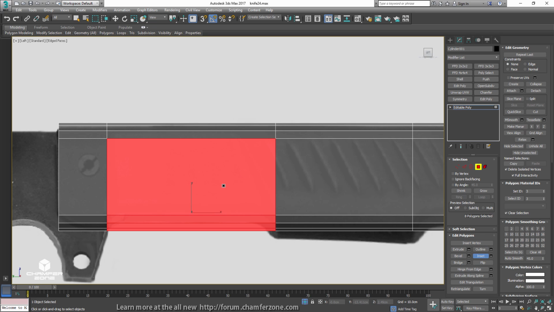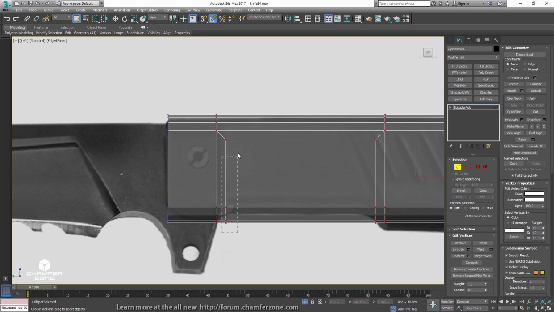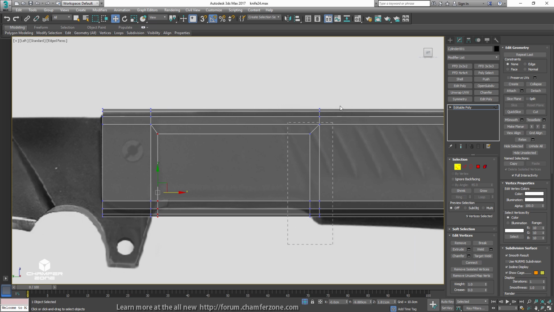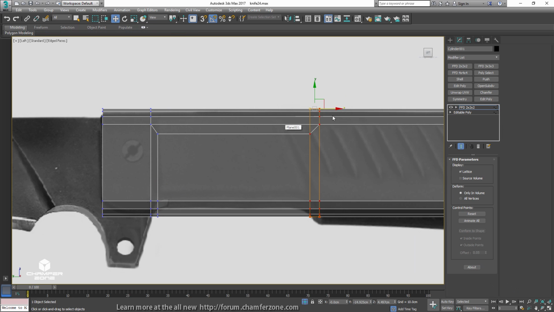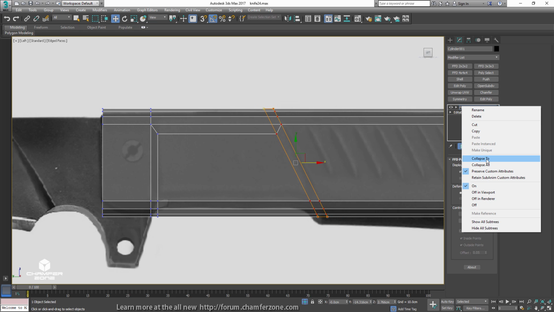So over there, inset, I have a shortcut for it. Around here, bring that a little bit to the side. And this one, I'm gonna use the FFD modifier here, FFD 2. Bring it back a bit and collapse that.